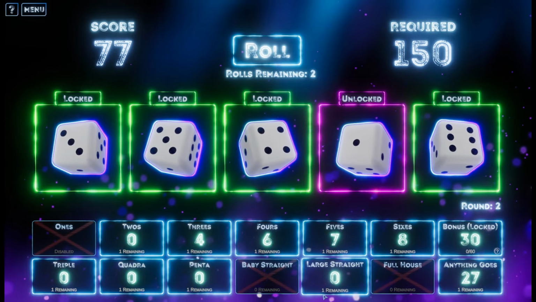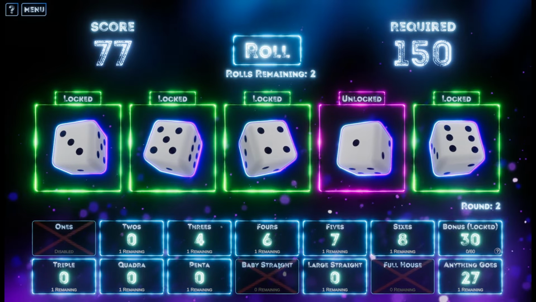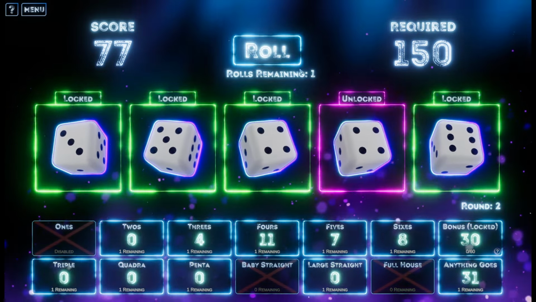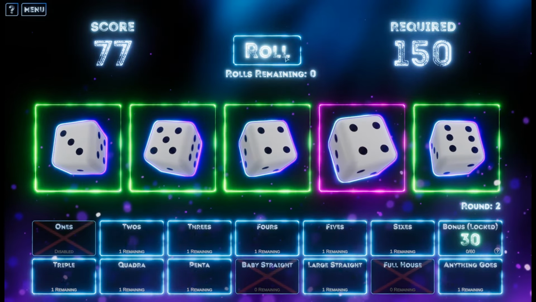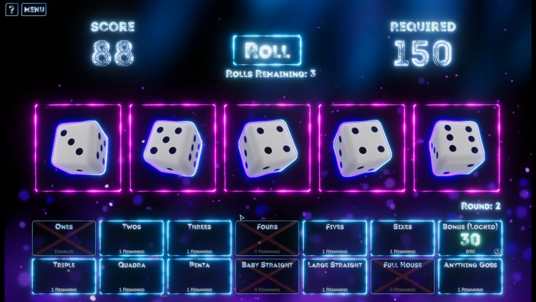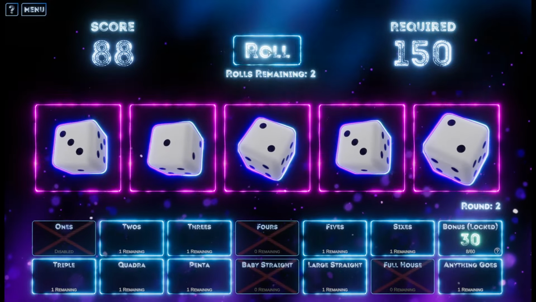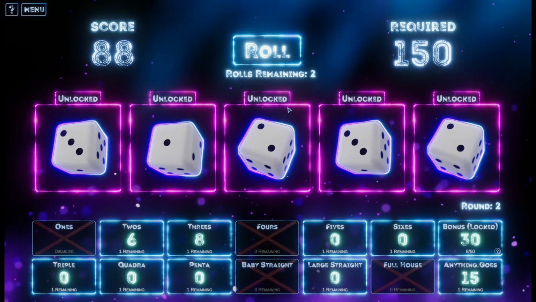3, 4, 5, 6. We go for the large straight. We need a two. The downside being if we don't get it, then we don't get any points here. I think we can go for it though. One more try. Okay, well, fours can give me 11. It's probably pretty good. I think I'm okay with that. Roll again. We need another 62 points.